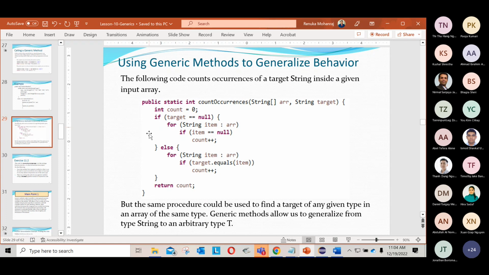Now I want to convert this method to accept any type. What small changes do we need to make here? Can you think about the two changes you need to make? You want to make this method a generic method. What is the first thing you need to do? Before the return type, declare the generic type. Wherever you have a string type, I need only a generic type, so make it E or T. Wherever you have a string, replace that with T. So that is the solution.